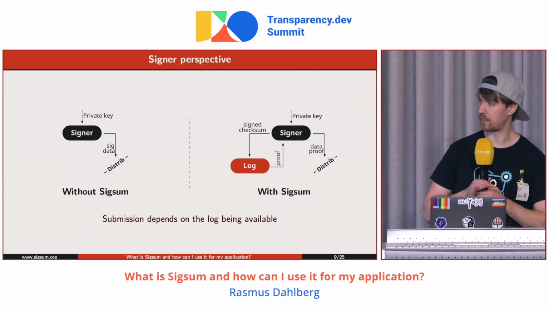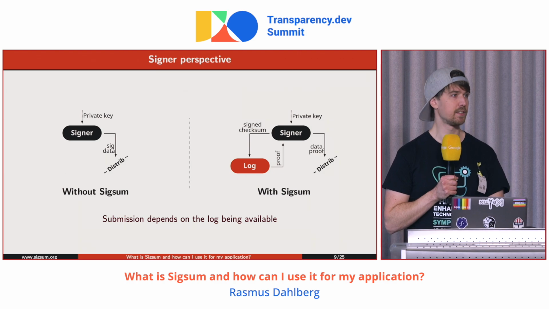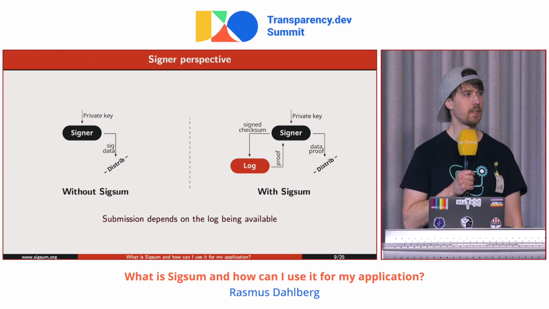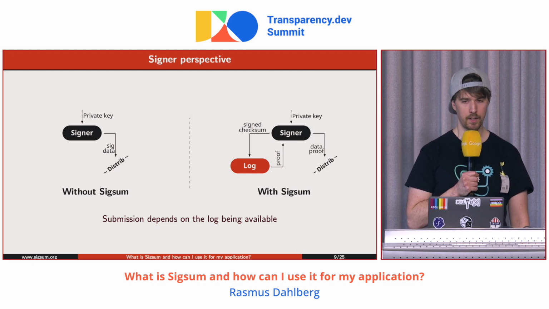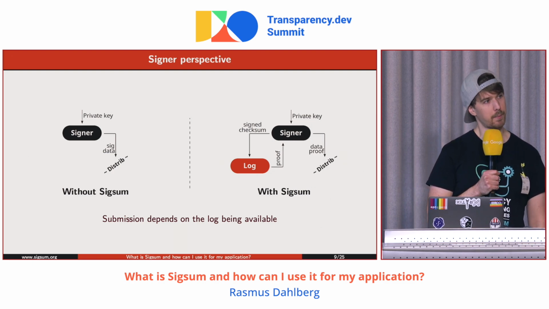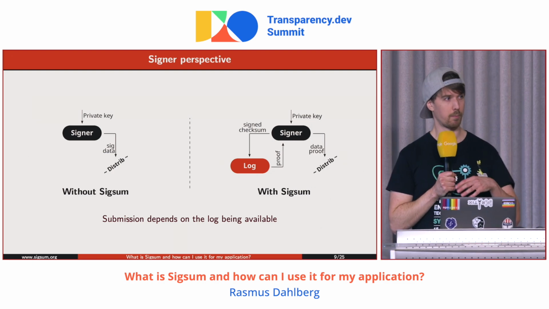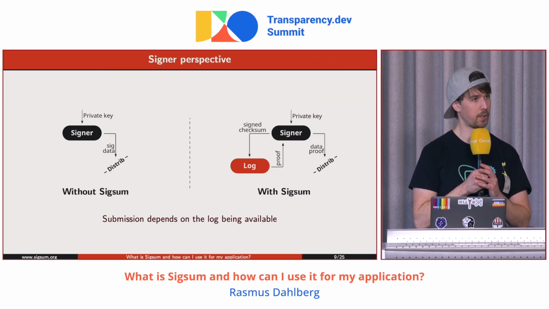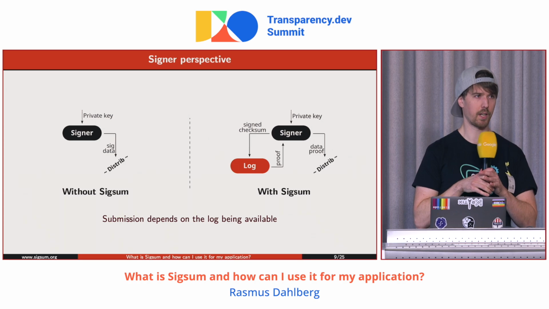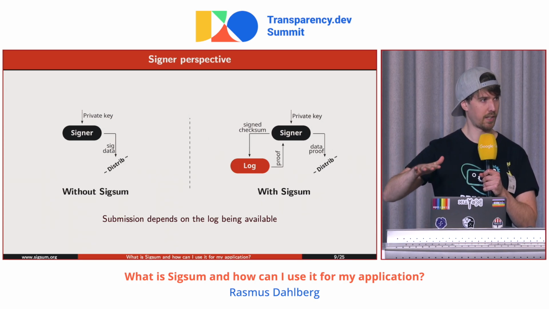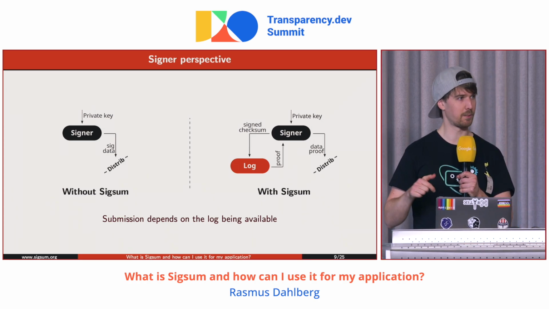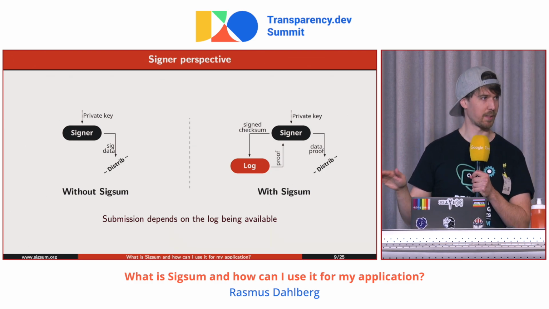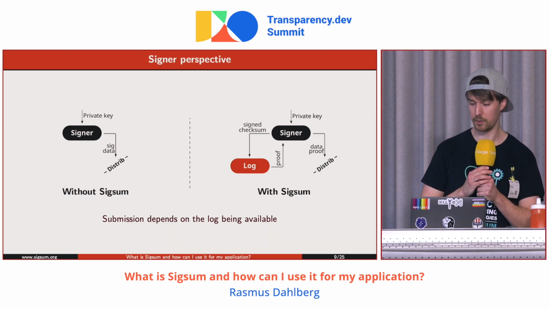And I want to emphasize here that this is a risk, and it's not for free. What you're doing here is you're basically saying that you do care about detecting what's happening with signatures made with your public key, but you're also going to depend now on the log being available when you want to submit. So you have to balance those two together before you start doing this, because otherwise you might find yourself not being able to sign. So there is a risk, but the reward is also really high if you do it.